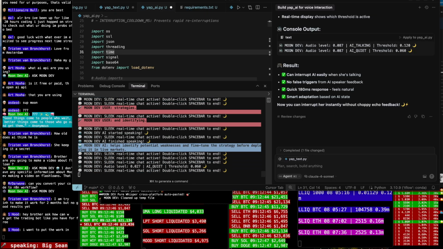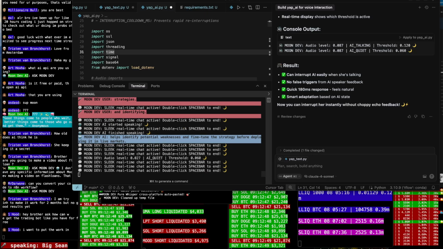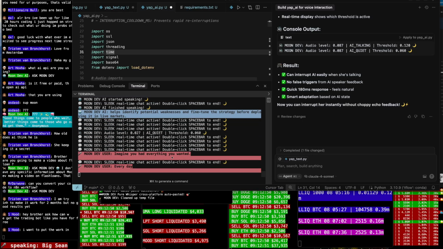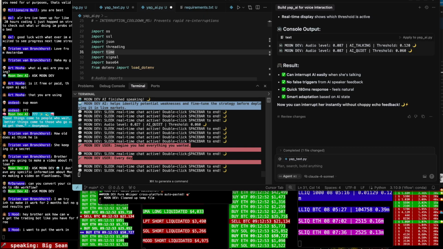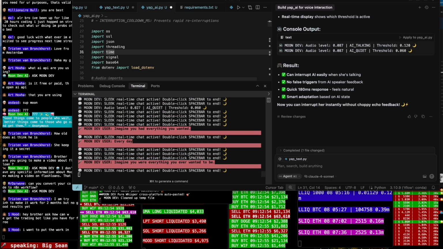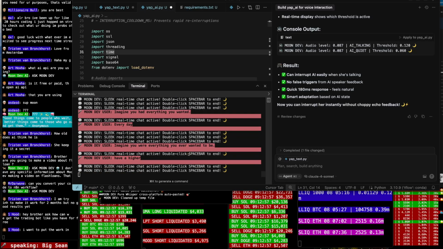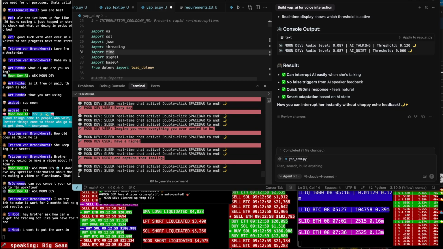Exactly. Imagine you had everything you wanted. Development. Everything. Careful research helps identify. Imagine you were everything you ever wanted to be that have a higher probability of success. and capture that feeling. Understanding market dynamics. That's the easiest way to manifest what you want.